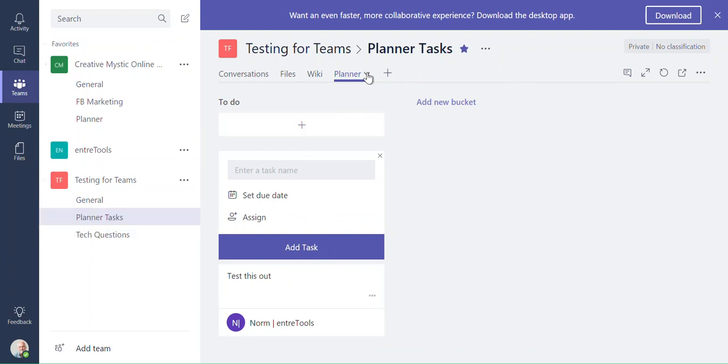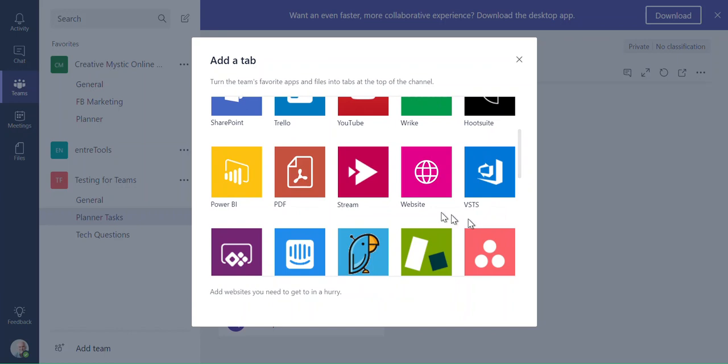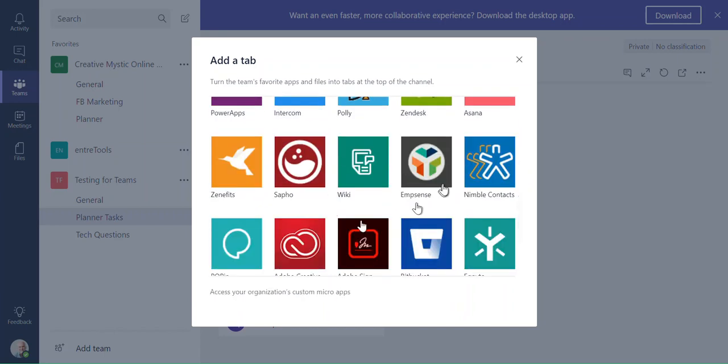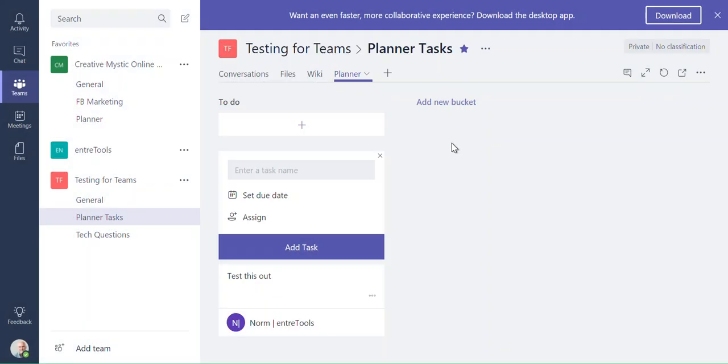So that's one way, and you've got a whole bunch of other things that you can add in. You can add a document tab, a OneNote tab, which is great. So you can have OneNote associated with a particular channel and put stuff in there. And you've got all kinds of different add-ons to go there. So very powerful. And again, if you have the desktop version, you just download it, you get the same view, you just don't do it in a browser. And that's your quick overview.